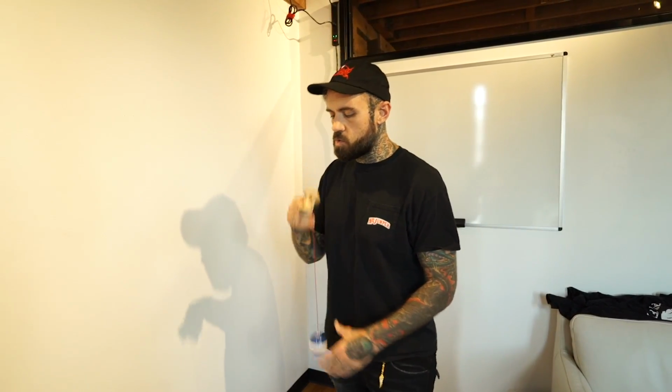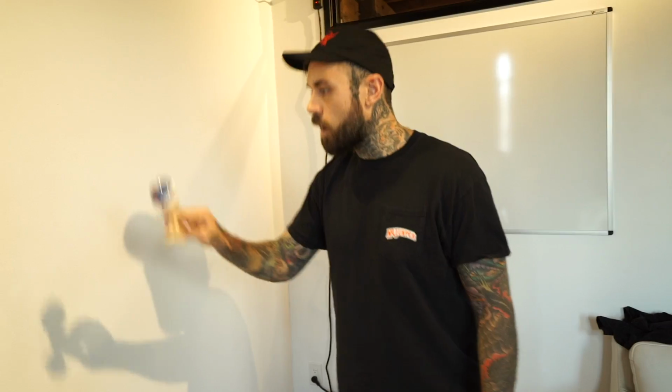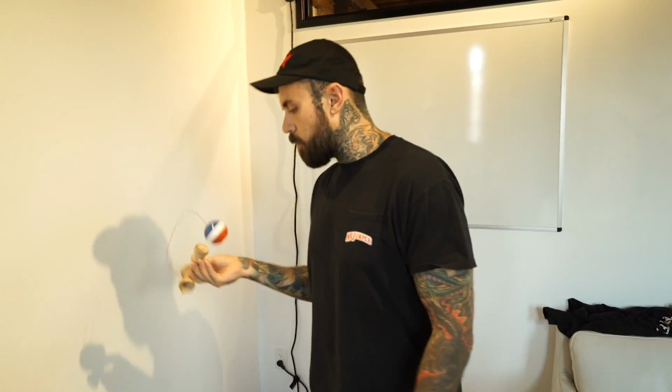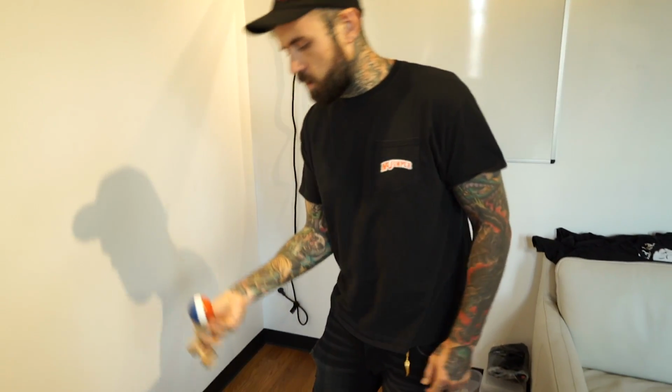So once you get used to doing the big cup, that's what you're going to want to do, is start messing around with just sort of playing with it. And all the rules apply. Everything that I just told you about how to do the big cup, same thing. If you're going to be pulling up and you want to hit the base cup, same thing. You just want to cushion it a little bit. And once you get used to it, you can really easily just go between.